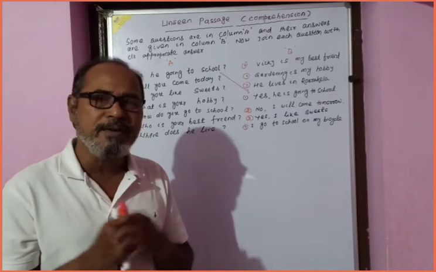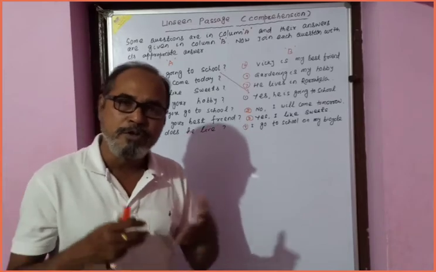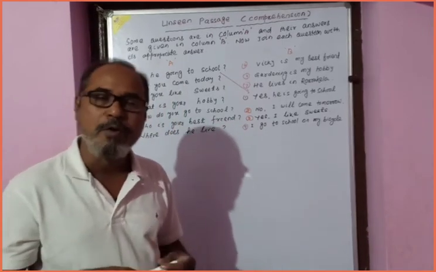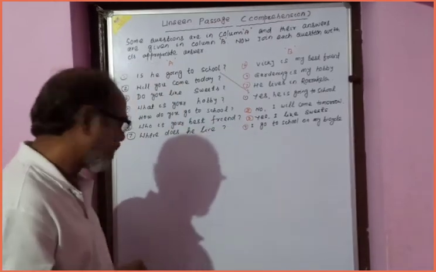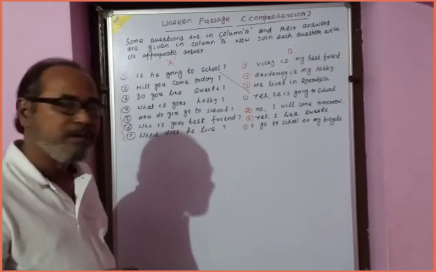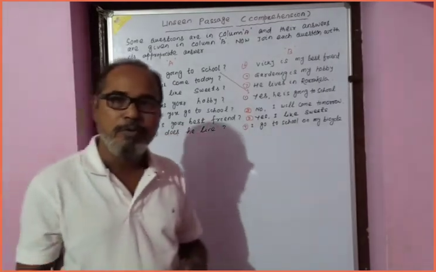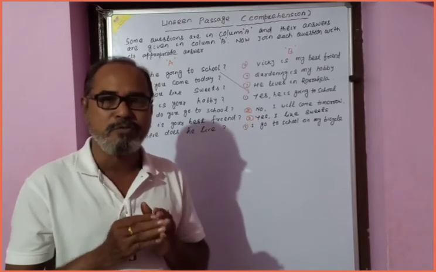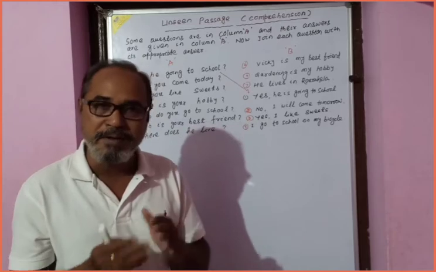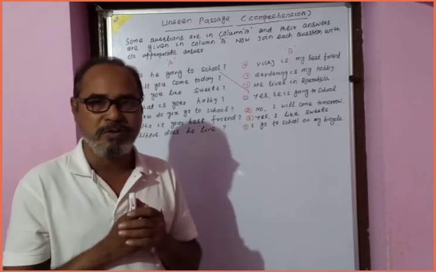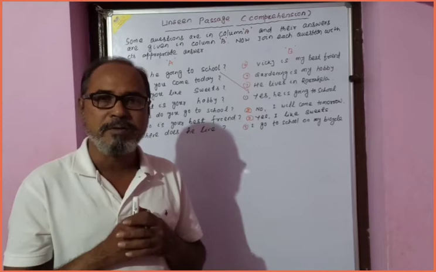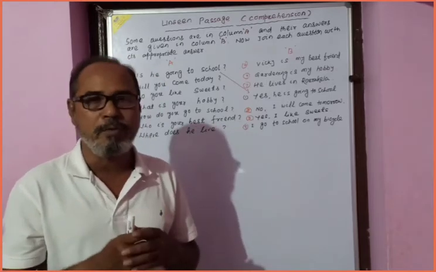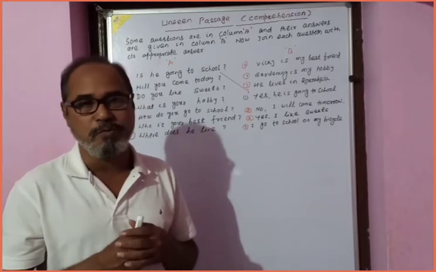Verbs are of different types according to lexical meaning. Verb is of two types. One is auxiliary verb or helping verb. Another one is principal verb or main verb. Here, auxiliary verbs: be verbs, is, are, am, was, were, be, being, been. Have, has, had. Do, does, did. These are used as auxiliary verbs.